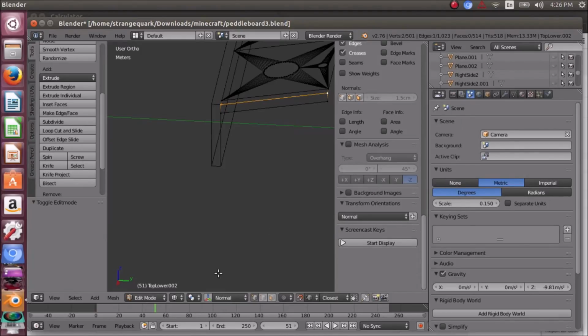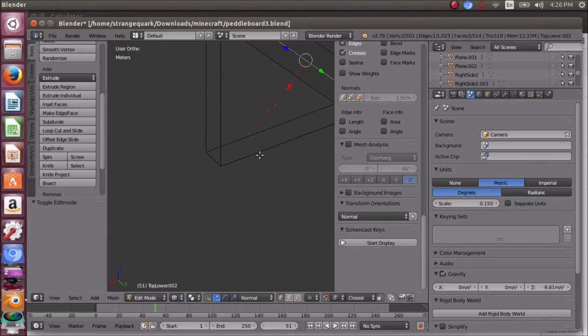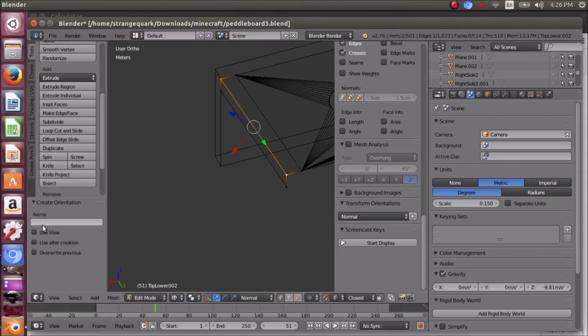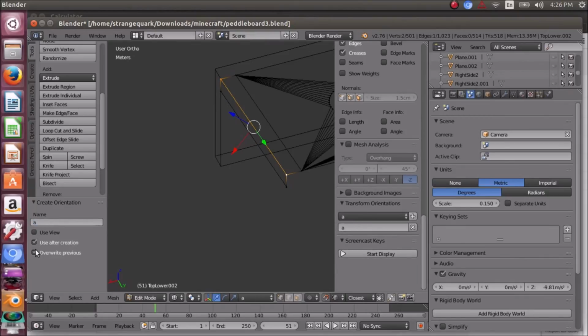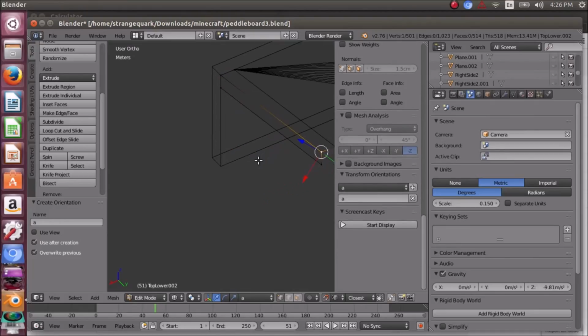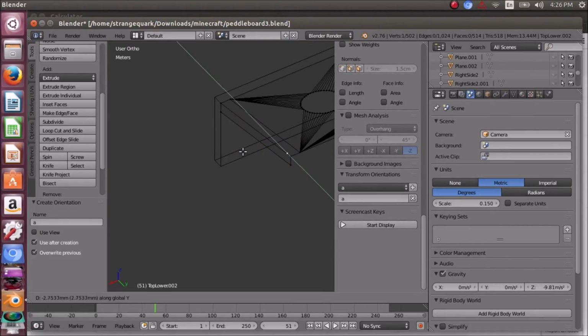We can see that the Y on this line is represented by the arrow in between the two vertices. So we hit the A, type in a name, hit the two checkboxes, it's saved, and now we can select the vertex. I hit E, Y, Y, and you can see that when I'm extruding the vertex, it stays on the line, so I'm choosing any point on this line.